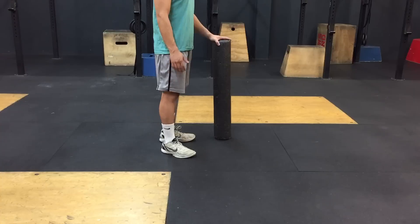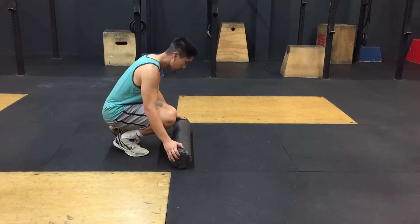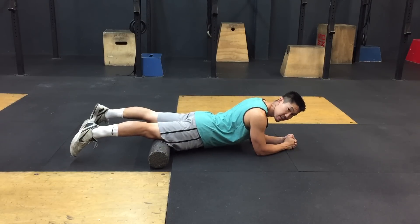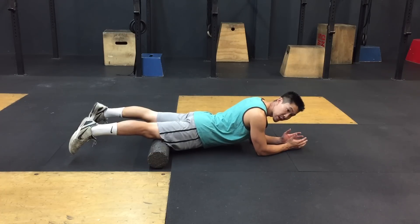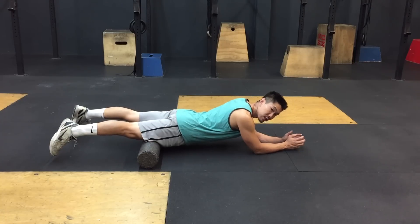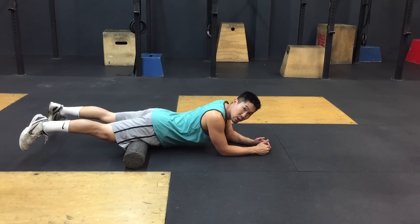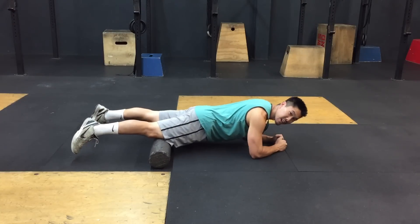I'm going to show you how I do it. I like to start my foam rolling just above the knee. I put as much body weight as I can, rest on my elbows, and rest on each section for about 20 seconds. Especially if I find a sore spot, I'll rest on it a little bit longer. Once I've done this for 20 seconds, I'll move up an inch — 20 seconds, then move up another inch, 20 seconds — and so on until I've worked all the way to the top near my groin area. Then once I've paused on each section, I'll roll up and down about 10-15 times to finish it out.